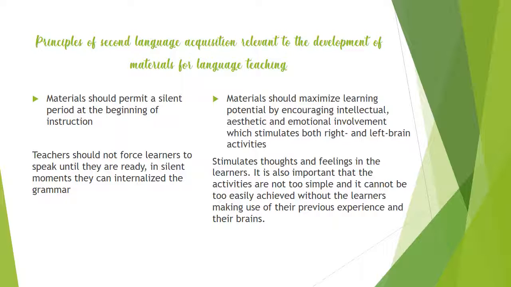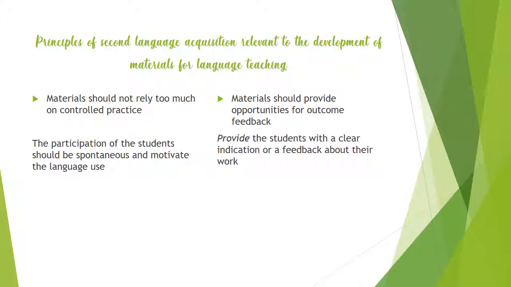Materials should maximize learning potential by encouraging intellectual, aesthetic, and emotional involvement, which stimulates both right and left brain activities. It stimulates thoughts and feelings in the learners. It is also important that the activities are not too simple and cannot be too easily achieved without the learners making use of their previous experiences and the brain.